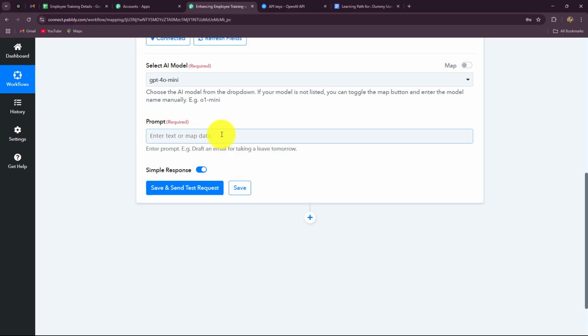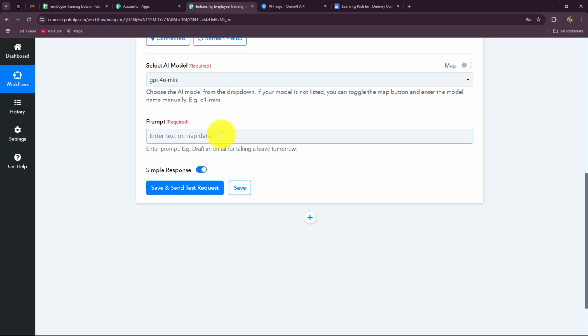According to those details, it should analyze and give a proper learning path content that I can directly add to my Google Docs without any further changes. Also, I'm going to include all the instructions and all the points that should be in that content, because it is going to be generated in document format. So here I'm going to add each of the pointers which I want.